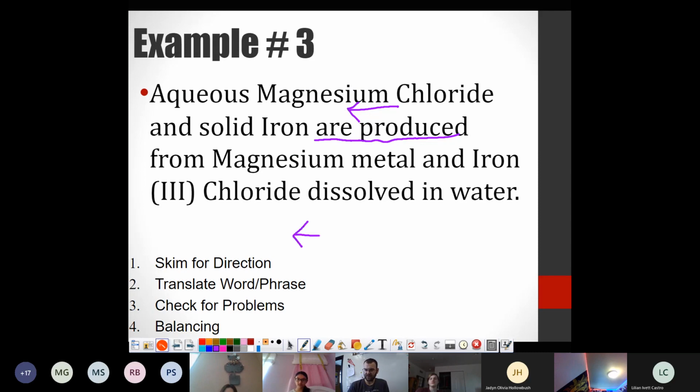So there's several ways I can fix this. I could decide to do a backwards arrow instead of a forwards arrow. That would work. But even better than that is to realize, hey, you know something? This is already written in the other order. So what I should do is write my arrow first, do the beginning stuff after the arrow, the ending stuff before the arrow. That's the better way to do it. So that's what I'm going to show you. We translate each word and phrase.